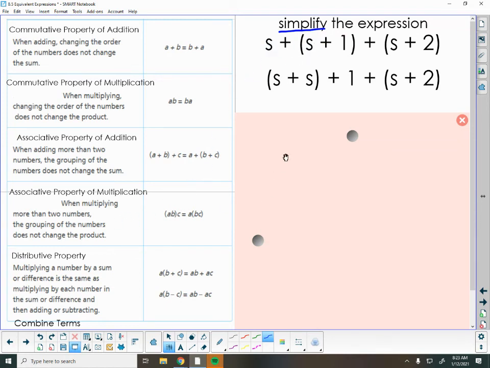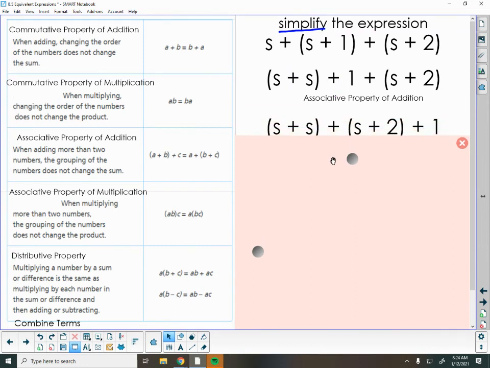So when we are moving parentheses around addition, which of these properties associates different parts of the problems together? So the associative property of addition, so they associated the S's instead of the S and 1. And we can do that. We've already proven that can equal the same thing. So now they're turning it from here to here. So now we need to look and see, what have they done?